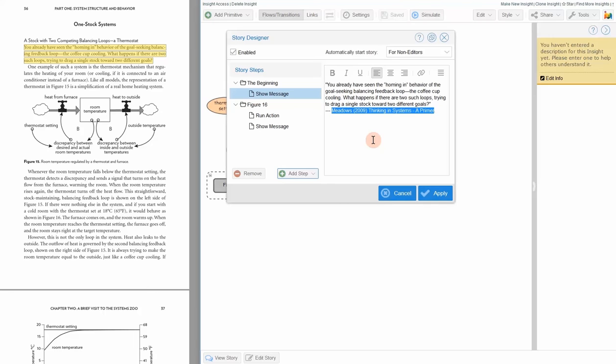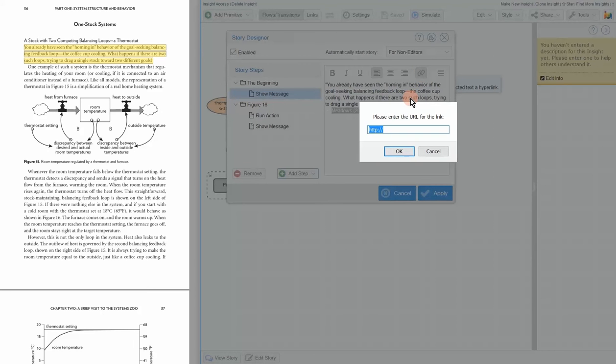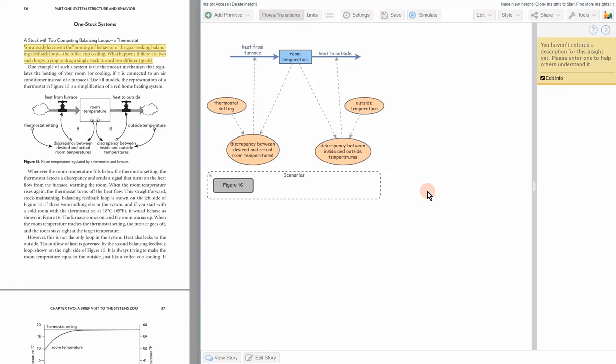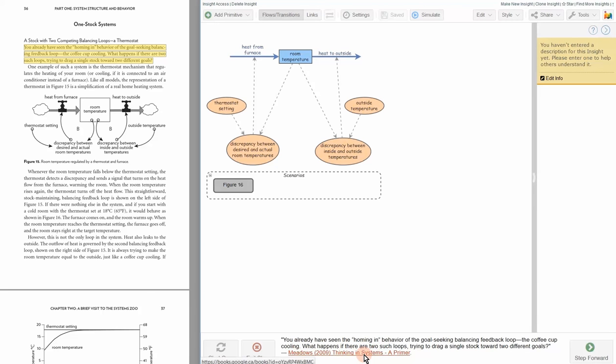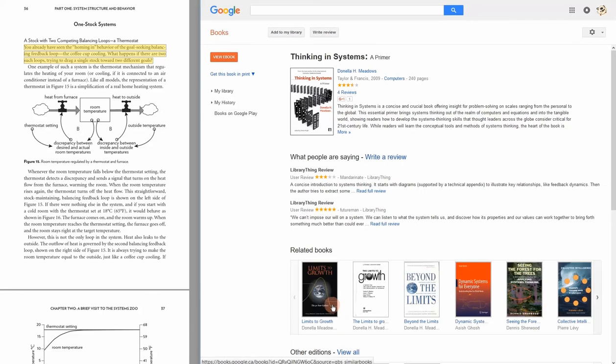So there, we've got the text that we could use, and let's insert a link. I just pasted that in. Let me make that clear. So I pasted that. And if we say apply, then we can see how that works. Let's view the story. And there we go. We've got the story. We've got our link. If somebody wants that link, then they can find the book.